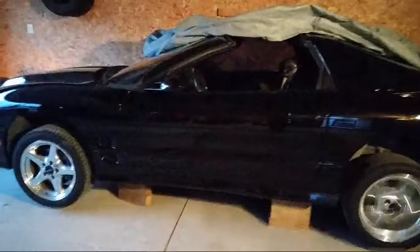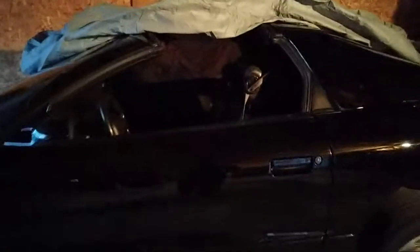She needs paint reworked a little bit, a little bubbling. Poor thing, got little bubbles in the upper sail panel. It's a fun old car though.